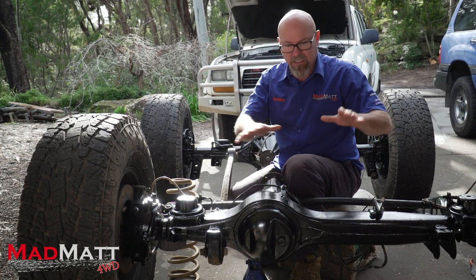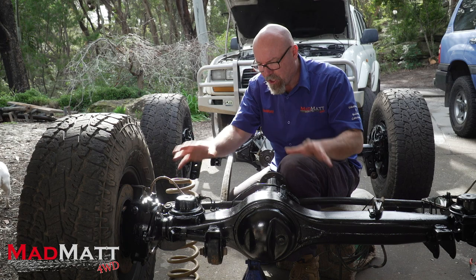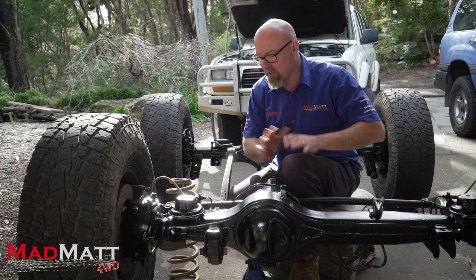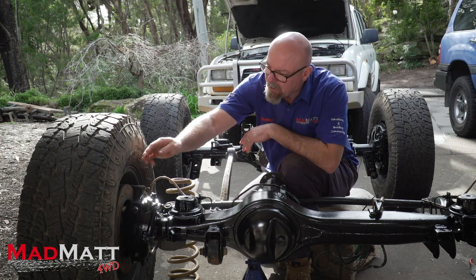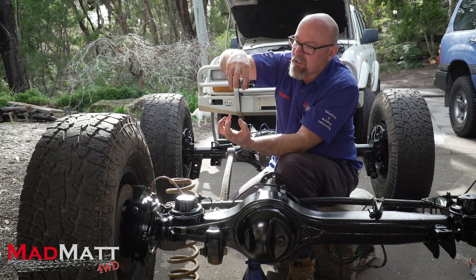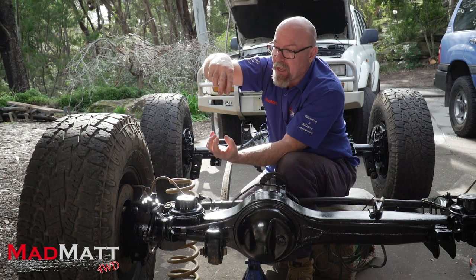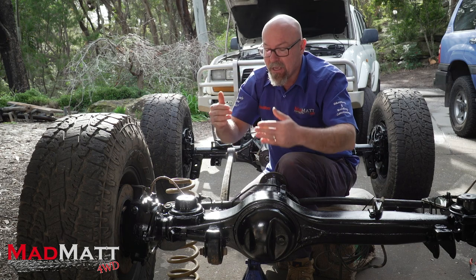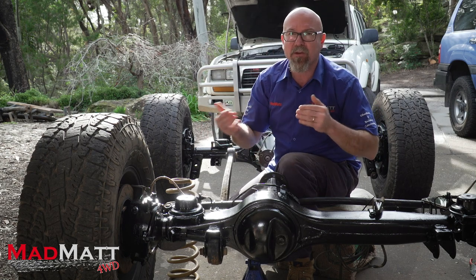This differential is out of an 80 series Land Cruiser and it's going into the LC80 there behind me. I thought this is the ideal time to show you caster and the effect that putting a suspension lift has on the geometry of your axles. It all starts here — this is the top kingpin bearing cap and there's a bottom one down here. They have bearings inside and when you turn the steering wheel, the wheels rotate on those bearings. When designed and engineered, they're actually set up with a little bit of caster to the centreline of the wheel to give you that caster effect — usually only a few degrees.